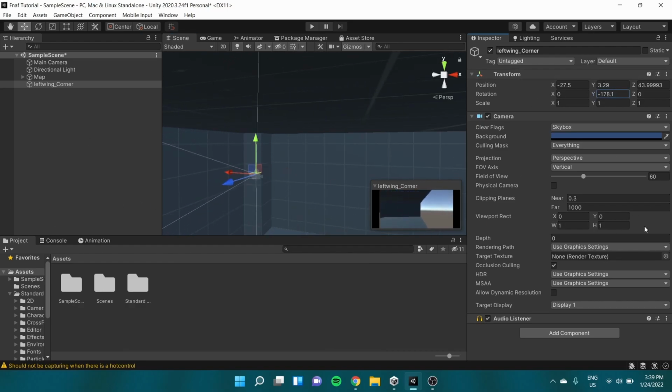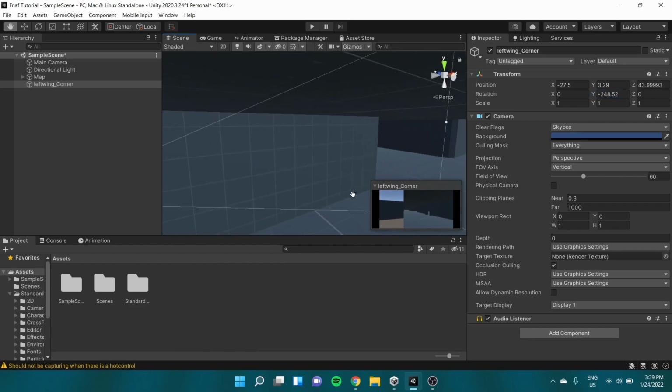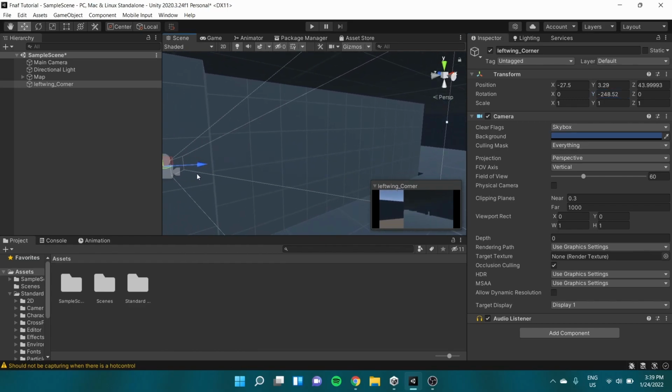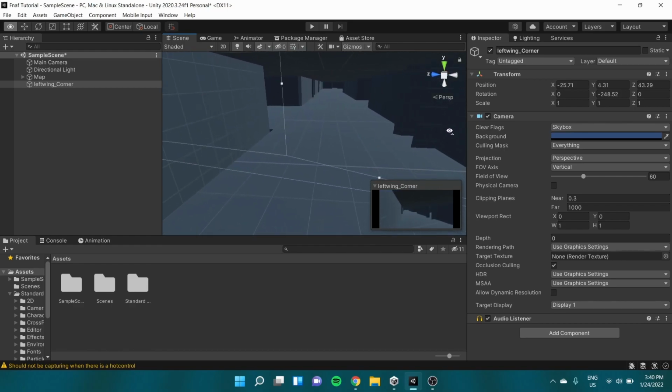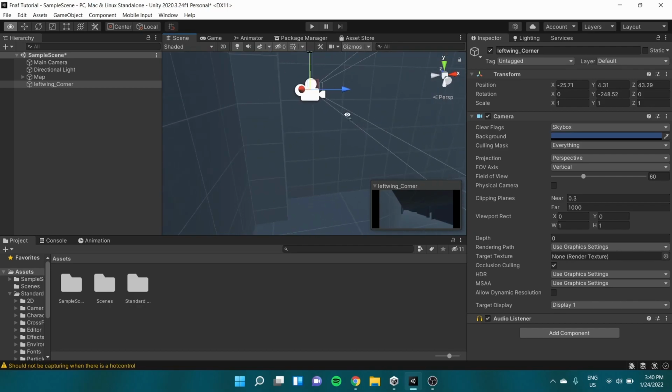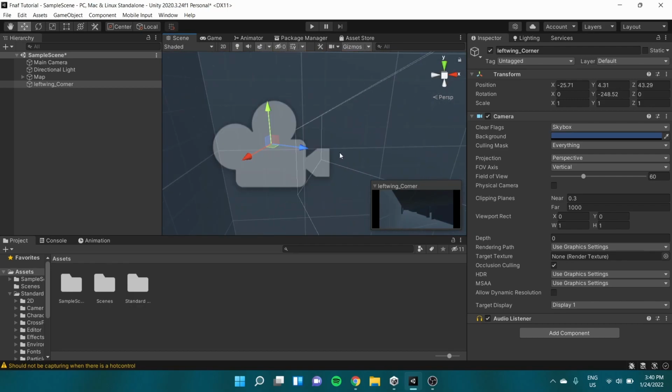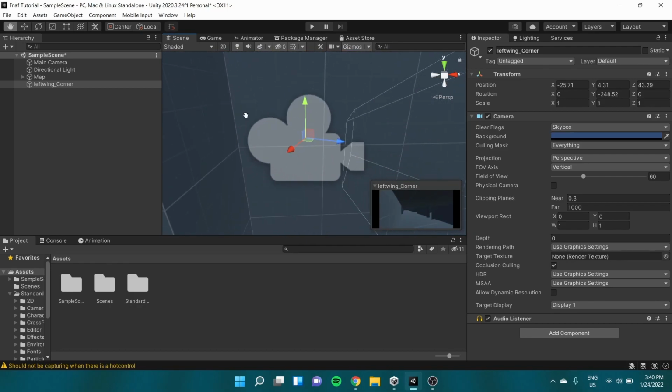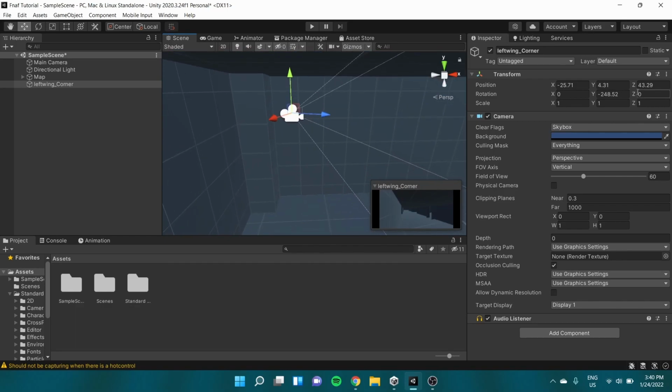Turn it around facing the corner you want, and also make sure it's not exactly in the wall, as we'll be adding in this video an animation for it to stay spinning around. Yeah, like that.